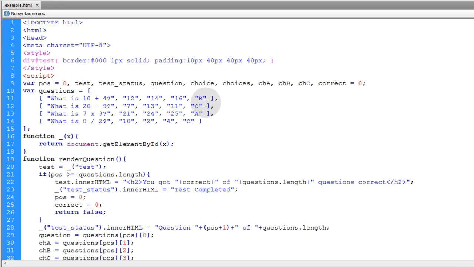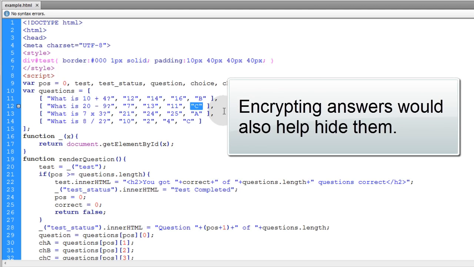Now let's discuss hiding these answers. If this is going to be a secure type thing, where an official test for a university or something like that, these answers need to be on the server hidden somewhere. Now what I would do is put them in a MySQL database or into a PHP file that can serve as a database, and your JavaScript can use AJAX to request any of the data in that PHP file. And you can use an AJAX request to call a PHP file that could connect to a MySQL database and get data out of the database.